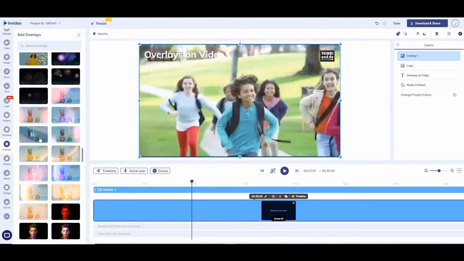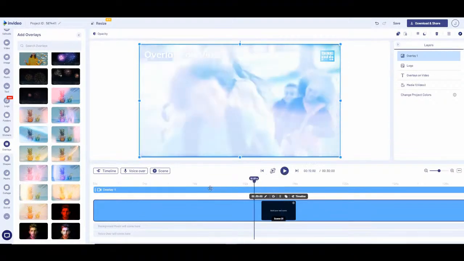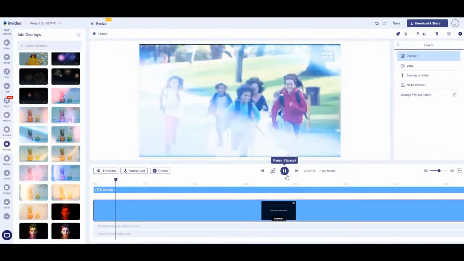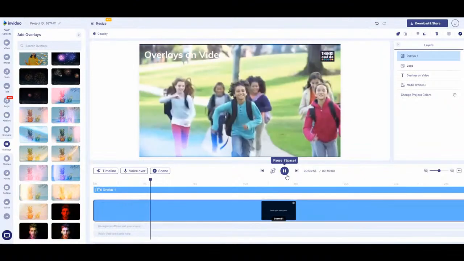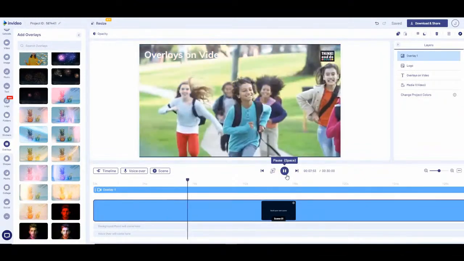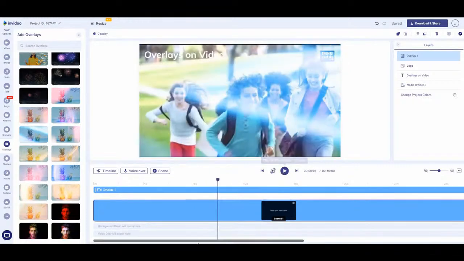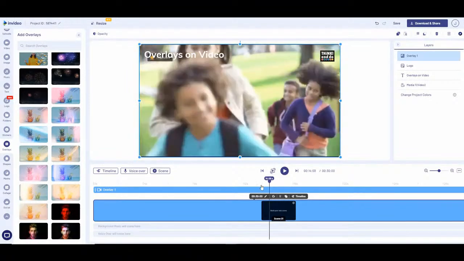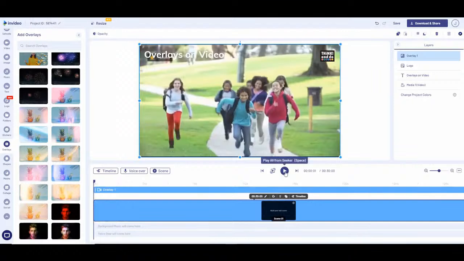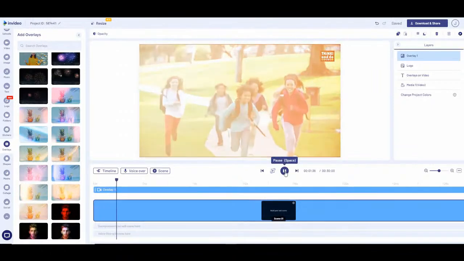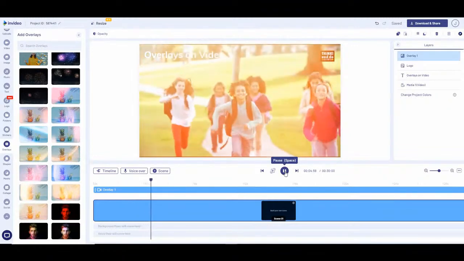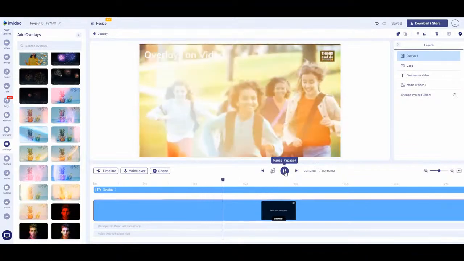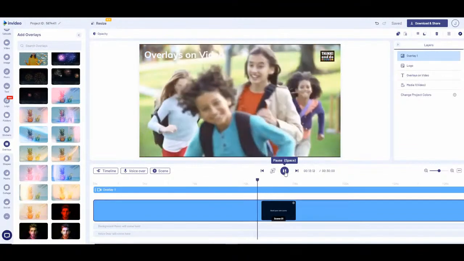So for instance, if we do this one, take it back to the beginning, you'll see we've got a glitch type white overlay. And glitches are very popular these days. And there's all sorts of different things. So if we click on that one, go back to the beginning, again you'll see different kinds of colours coming through. Yep, and you can see how it has an effect on the colours of the video.